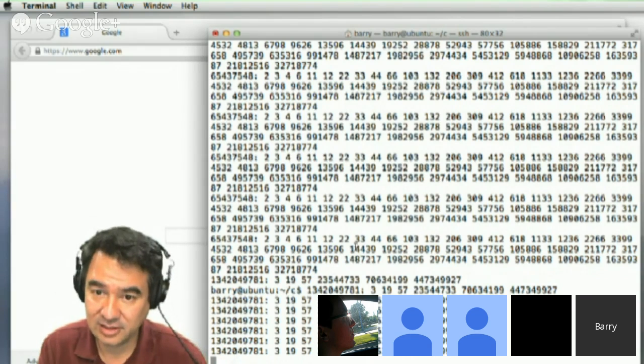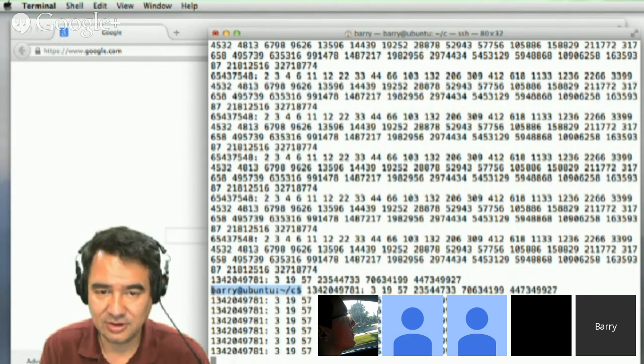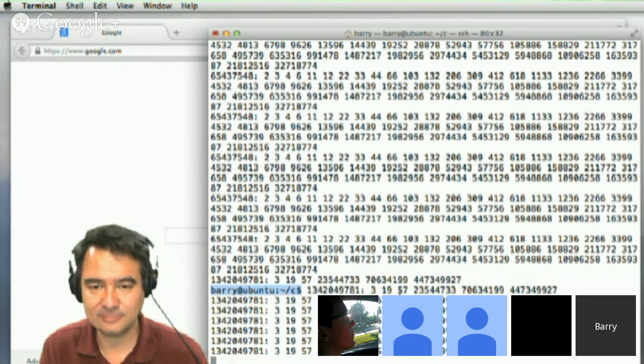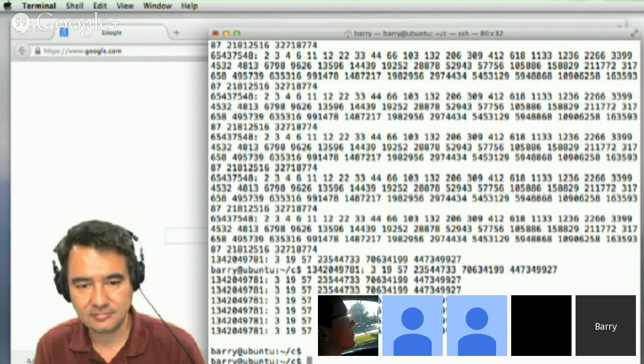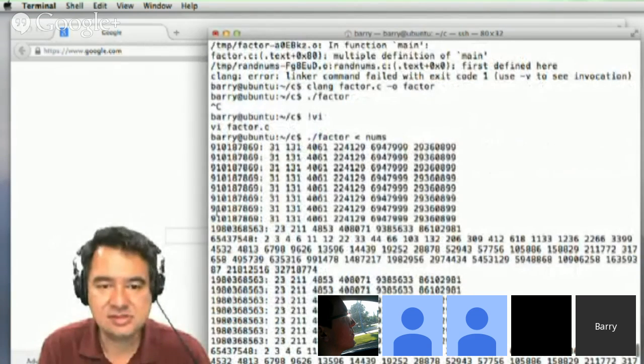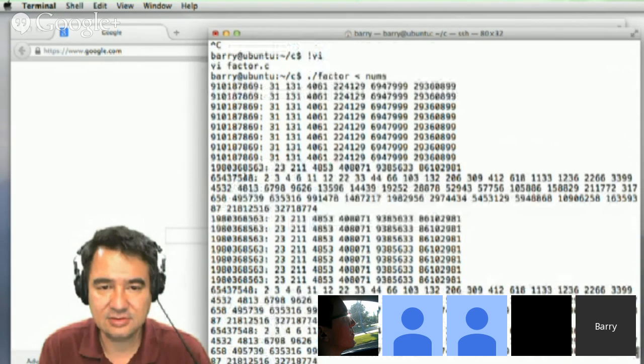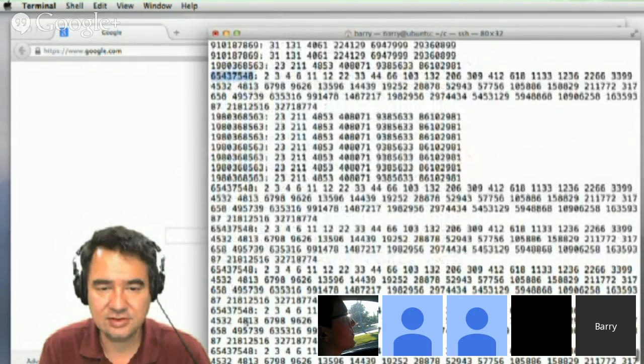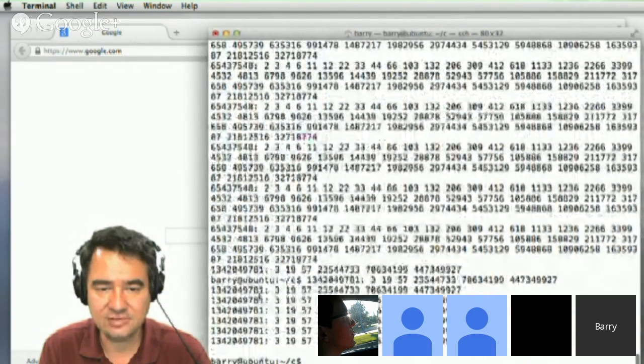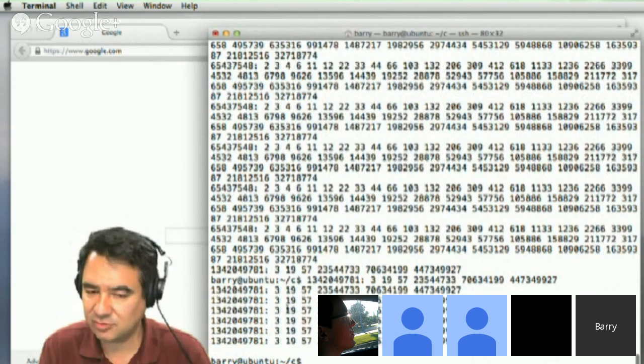Now a couple of interesting things have happened here. One is, I got the prompt back, but some of the children are still doing work. And the other was, why did I get these repeating numbers? 1, 2, 3, 4, 5, 6, 7, 8. I got 8 of them, and then 8 of them again, and 8 of those, and then 8 of those, but there's supposed to be 16 numbers.